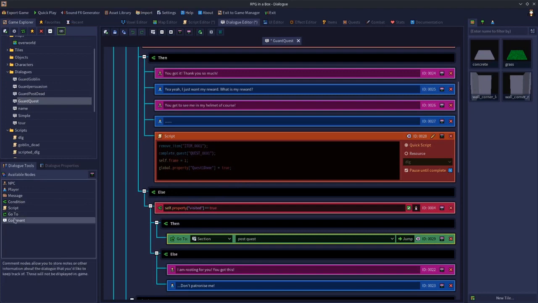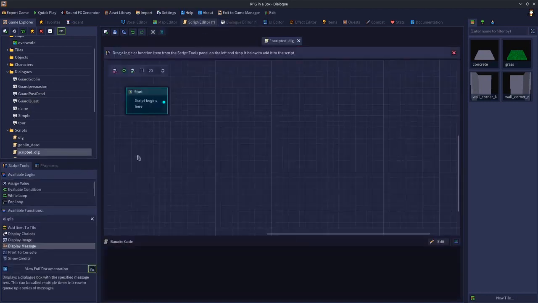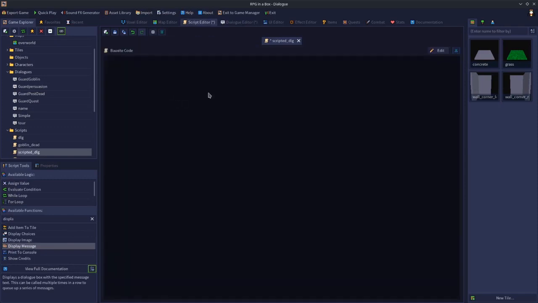And then the last thing we have is comment nodes, which again, these are things that the player doesn't see. These would be notes you leave yourself. These are very easy to do in the script editor. You can just do two // and then whatever you write is not shown in game. It's only visible when you're editing the script. So again, you can leave yourself comments for your dialogue.